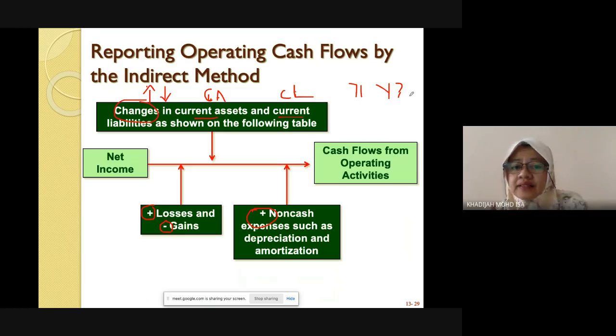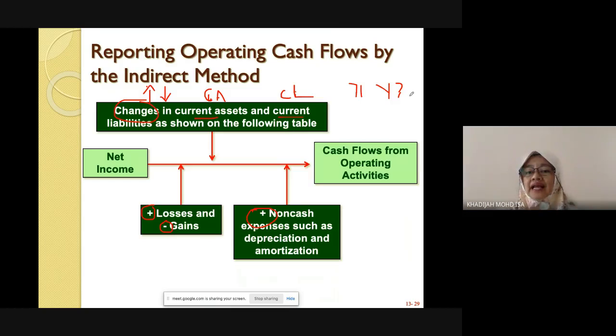You understand that? All right. So you look at every item of current asset. For example, current asset is your cash, your account receivable, your inventories, your prepaid expenses. All these are your current asset. So you have to compare between the previous year and the current year. What's the movement? Is there an increase or decrease? If there is an increase, then put a note, it's an increase. If there is a decrease, then put a note, a decrease.